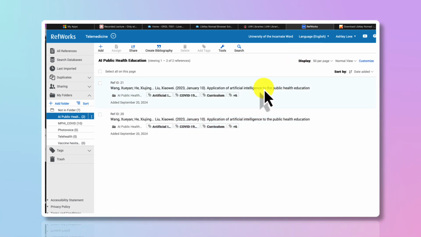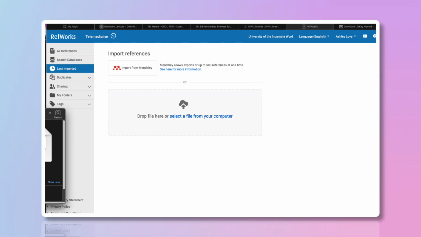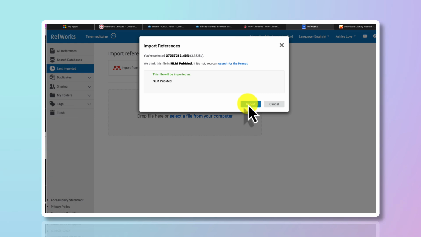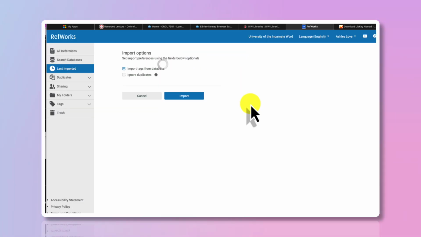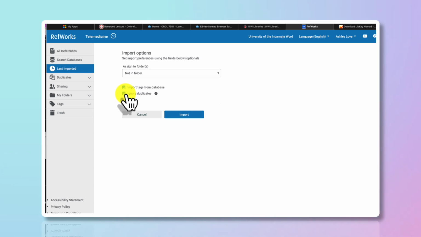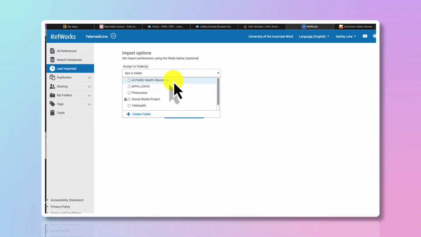Let me go back and see if I can get the other article. Trying to remember which one that I imported. I can't remember. I'll do both. So I'll import public health, right?